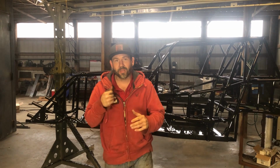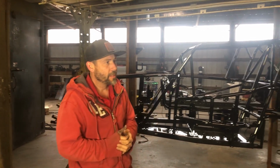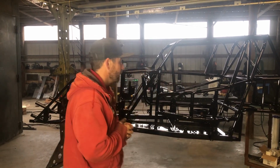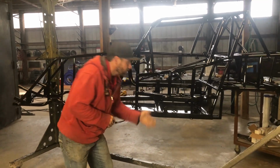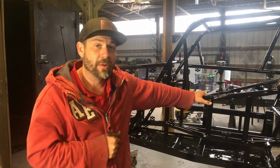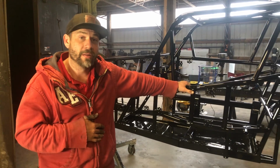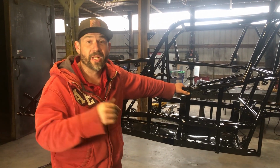So we finished up the powder coating, or the whole powder coating on the chassis, and here it is right now. Just complete overall gloss black, super durable wet black from Columbia Coatings. I also want to give a shout out to those guys. They helped me out tremendously here in my shop. But this thing is completely done, inside, outside, up under it. And this is going to be one happy customer. This is for Robert Barber, really great friend and customer.